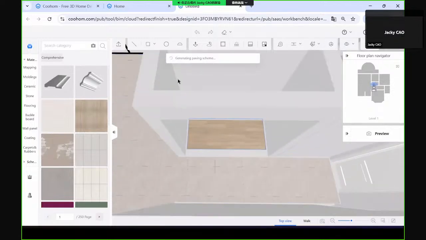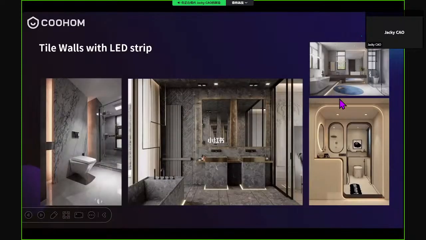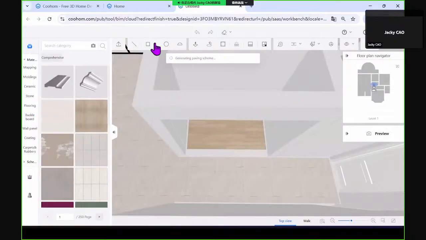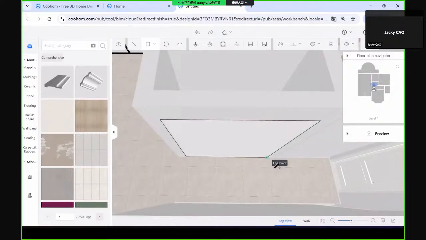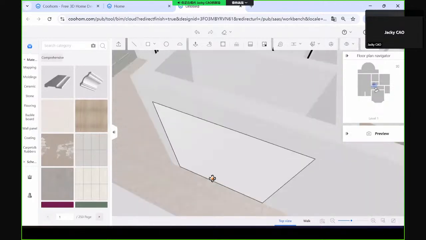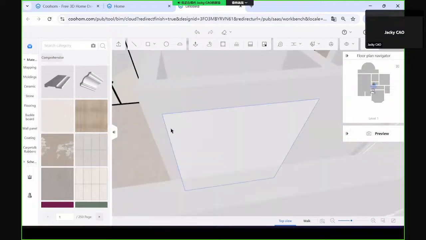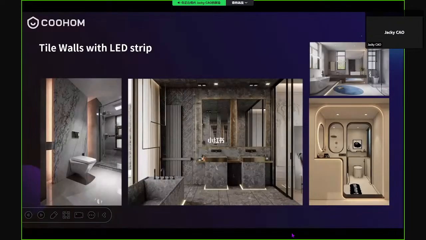And what you can see here, still we use the rectangle to draw out the outer frame. Good. And first, we just need to have a kind of curving boundary, the curve.